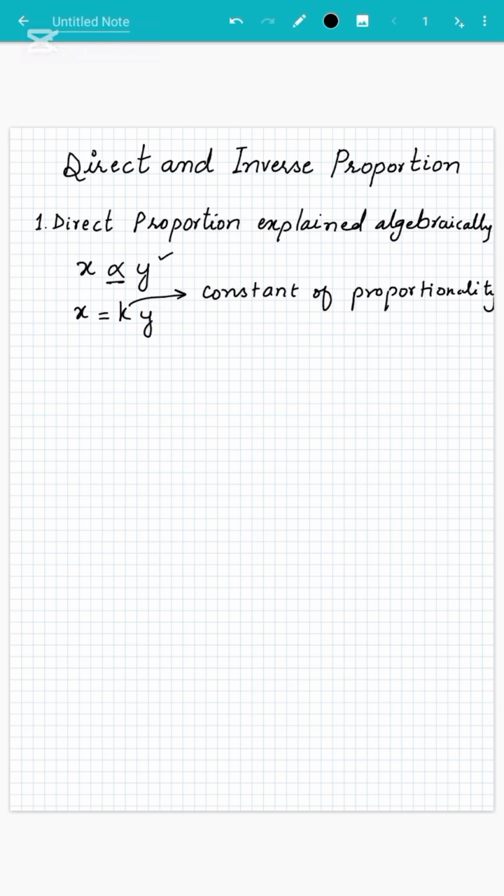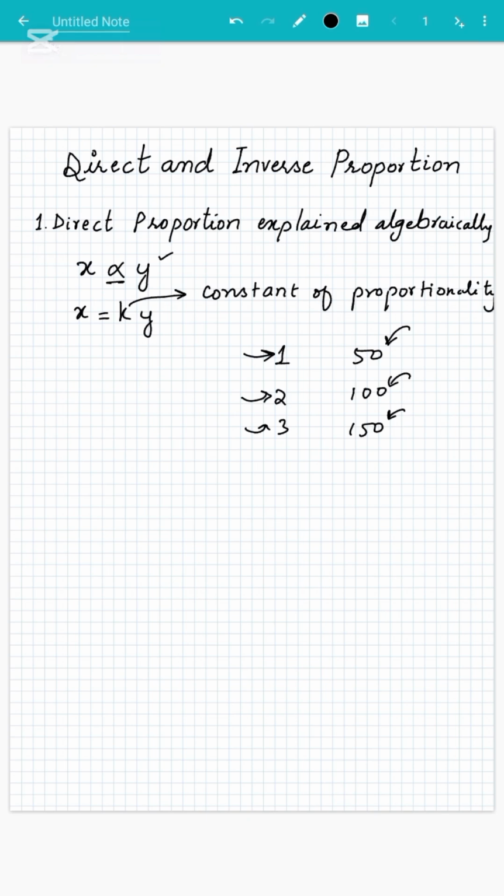Let's have another example. If you took a book from the library, and the librarian asks you to bring the book tomorrow, and there's a policy in the library that if you are not able to return the book the other day, then from the other day you will be charged a fine. Let's suppose for one day it is 50 rupees, so you have to pay back 50 rupees in fine. If it is the other day, day 2, you will be paying 100. If it is another day, you will be paying 150. So as the number of days is increasing, the amount of fine is also increasing. So this is also a kind of direct relation.